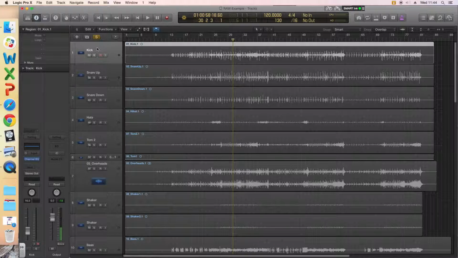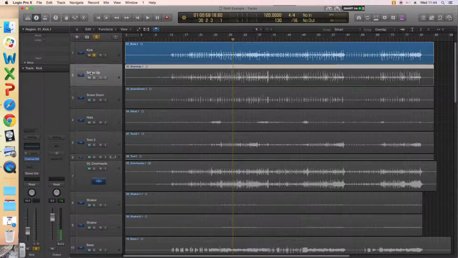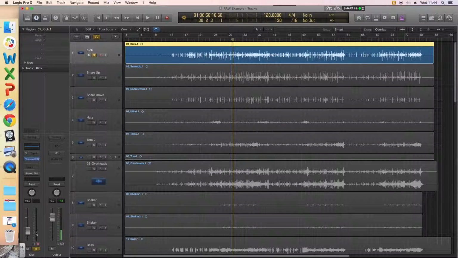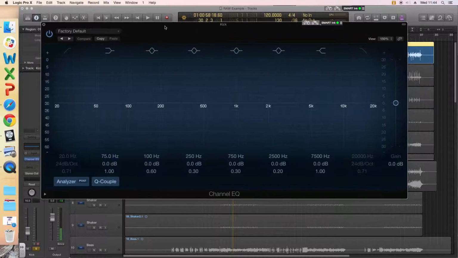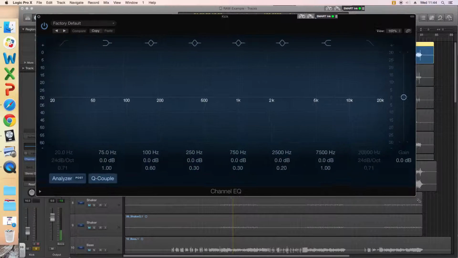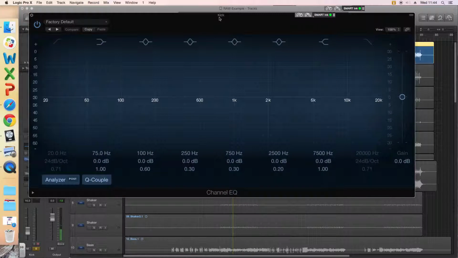So let's just recap what the EQ looks like and what the controls on it do. So I've selected my kick drum track here, and I'm just going to solo that because I just want to hear this at the moment. And in the inspector menu on the left hand side of each track, you've got all these controls here. So I've got the volume, pan, etc., and I can access whether I want to see that or not with this inspector control here. So your EQ section will always be here, so double click here to open it, and this is Logic's EQ. So let's just go over some of the parameters or the features of the EQ.